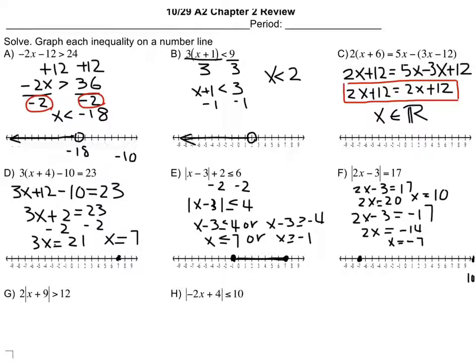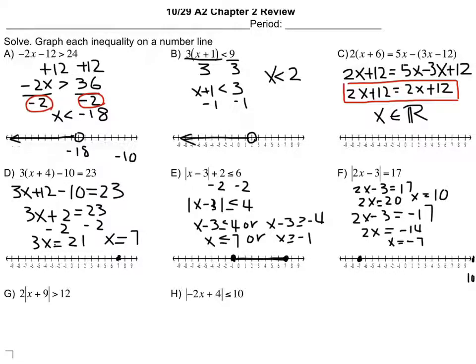One case is x minus 3 less than or equal to 4. The other case is x minus 3 greater than or equal to negative 4. I think when we do our lessons, we make it into equation number 1, equation number 2. You can name x minus 3 less than or equal to 4 as your equation number 1, and x minus 3 greater than or equal to negative 4 as equation number 2. So we have x less than or equal to 7 and x greater than or equal to negative 1.